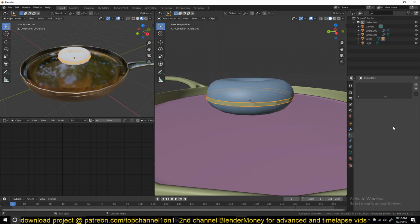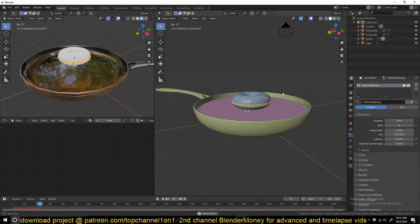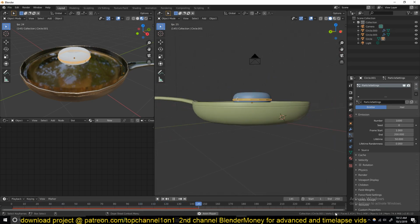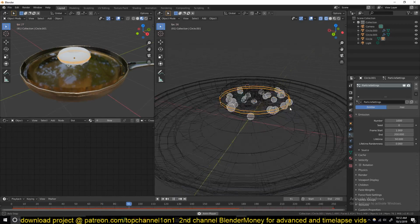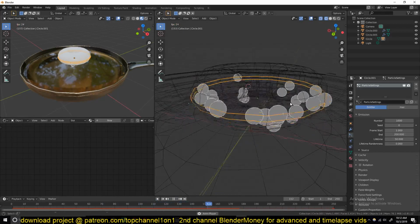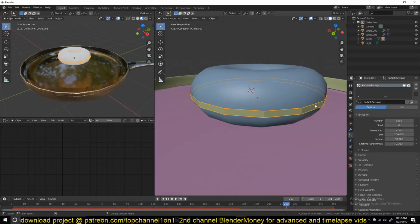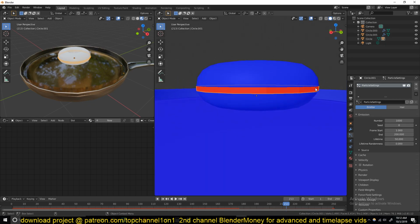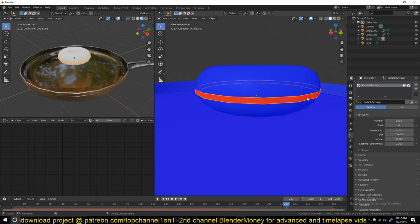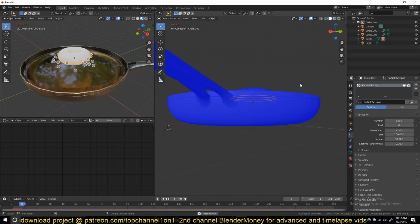Now we can go to the particle system, add a new particle system, play back, and you can see all the particles will be falling down. Why are they not? Okay, it seems our normals are facing the wrong direction, so you can also check the direction of your normals by going to this drop down and turn on face orientation. You can see if the normals are facing the opposite direction, you'll see that red. So just select everything, Shift N to correct the normals, and you can see.